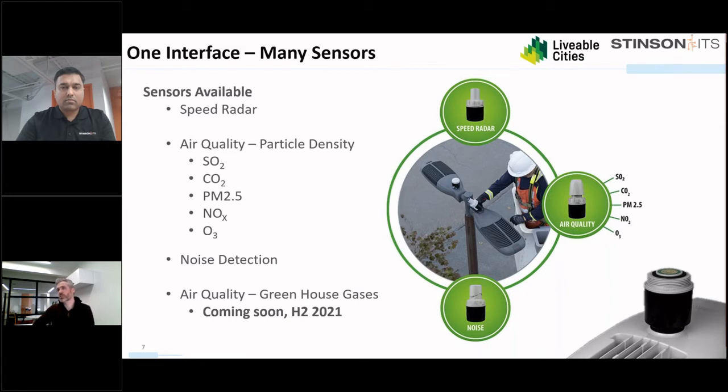Typically, traffic guys are not so interested in air quality, and it might not fall into their category of concern. But often when we're pitching large projects and we're trying to quantify the value of a solution, whether we're trying to reduce congestion or delay at intersections or along corridors, we often quantify it and include the reduction in greenhouse gases based on the less idling of vehicles and the less cars sitting on the road not moving. And we usually just kind of guess at that number.